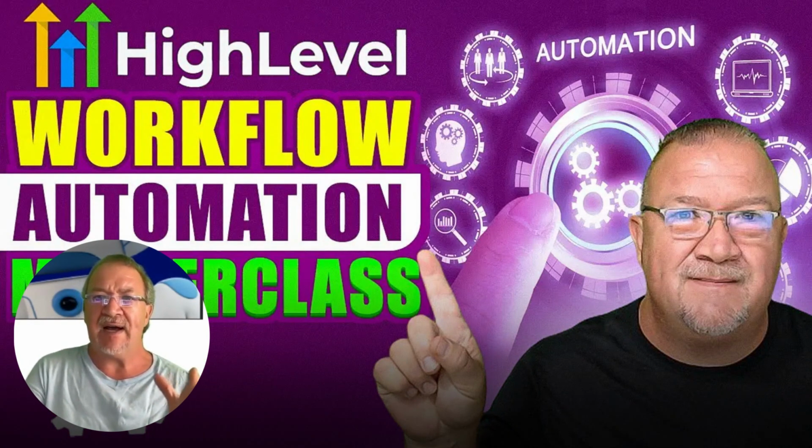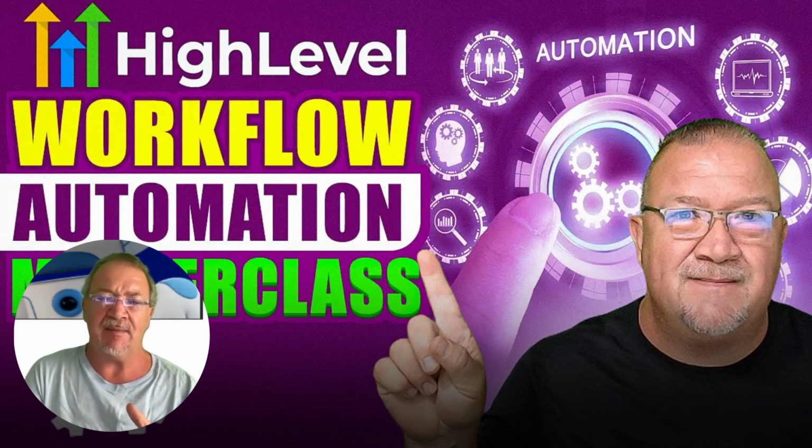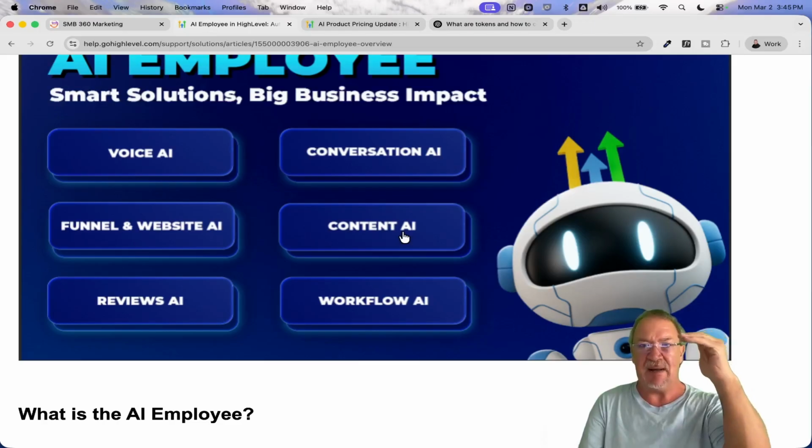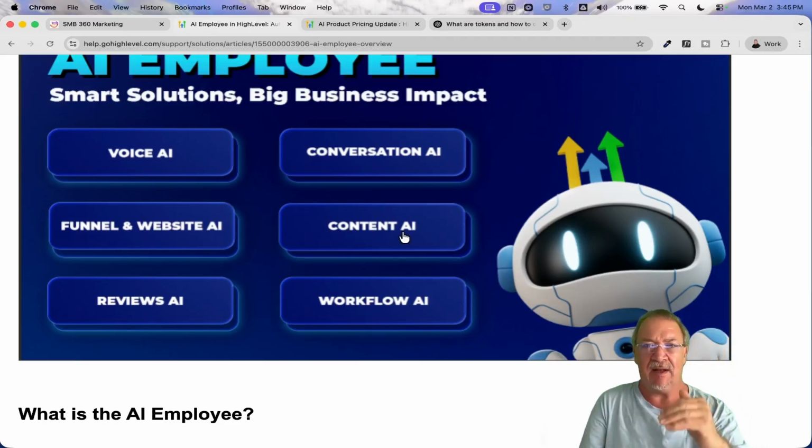Inside of workflow AI, HighLevel has been doing a great job with helping people build workflows and automations easily, but it doesn't necessarily come intuitive. Even though I personally think that the workflow builder is self-intuitive, it's just a step by step. You just simply keep adding the logical steps that you want to perform whenever something happens, like somebody fills out a form or somebody signs up, things like that on your website or purchases something from you. It seems pretty intuitive, but some people might need some help.